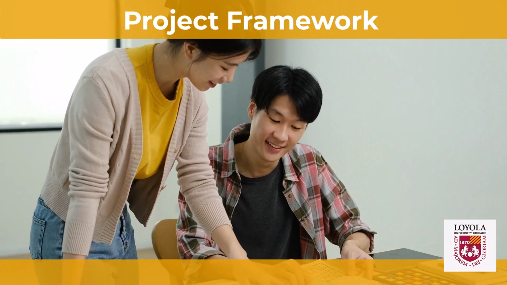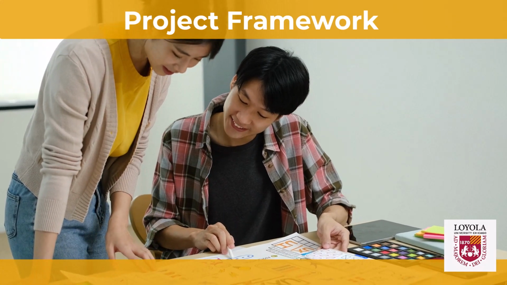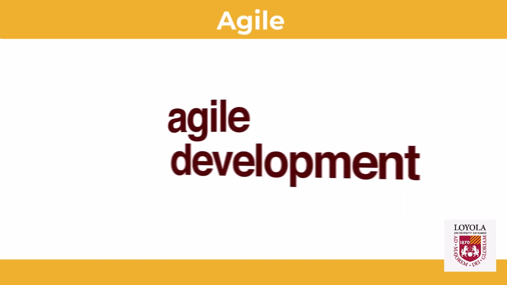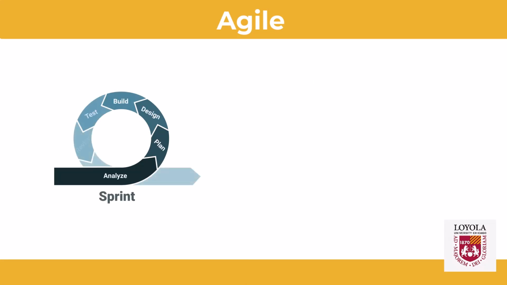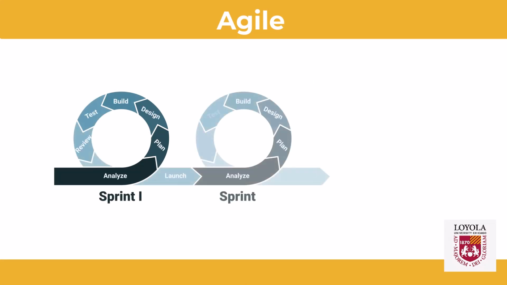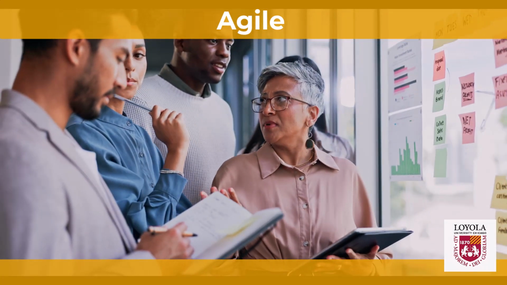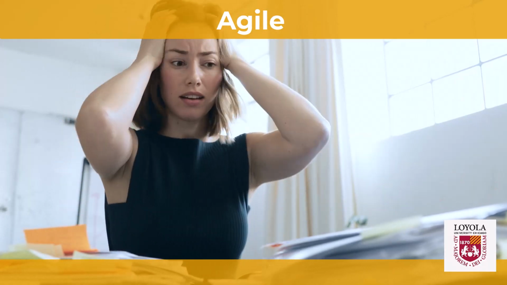Lastly, we also discussed project management methodologies, which provide frameworks for how organizations approach completing work. Three popular options each have their own strengths and weaknesses: Agile, DevOps, and Waterfall. Let's start with Agile. This approach breaks down projects into small manageable increments that are prioritized by business value. It allows for changing requirements and continuous customer feedback. Agile emphasizes collaboration, flexibility, and transparency among team members. It's great for complex or uncertain projects, but can sometimes lack structure and be hard to scale.